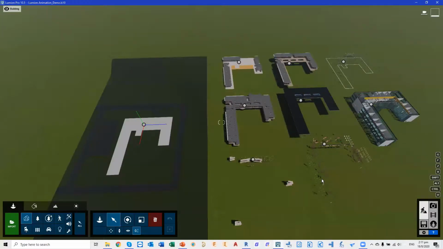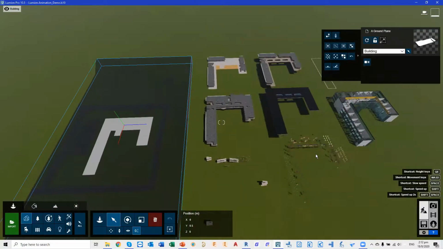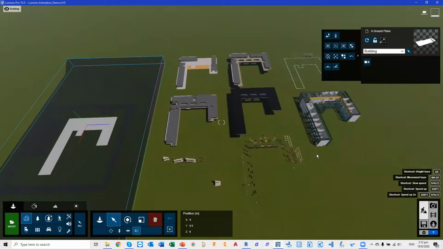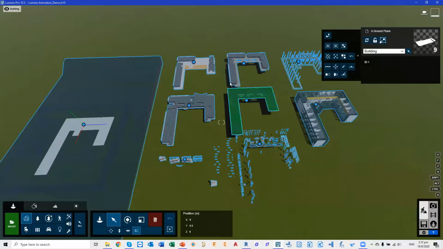So the next thing that I'll be doing is I need to adjust all the positions of the imported models to be the same as the first model. You can see this is the first model that we have imported in. So first of all, I need to select the first model to use as a reference, followed by selecting the rest of the models. So I'm going to move a bit to the right, and then I'm going to window select everything over here. Once I window select all the models on the scene, on this window over here, there's an option for me to align the position of all the models.